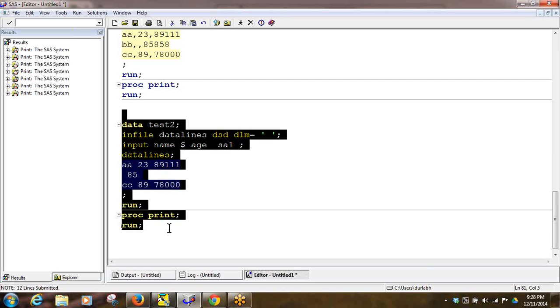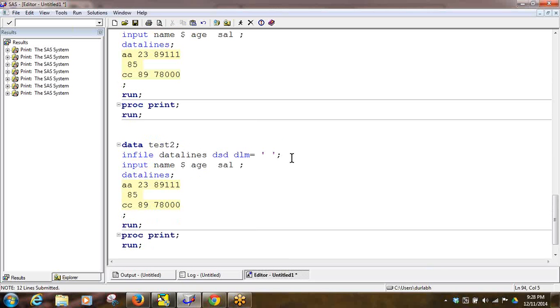Let me give you one more example. Suppose I have written a pipe, an ampersand and a star. So I added one hyphen, one pipe operator, then one star, and some other character, and let's say a dollar sign and a hash.